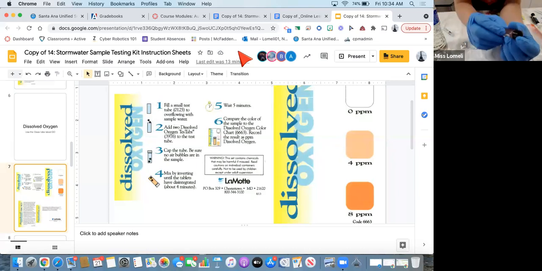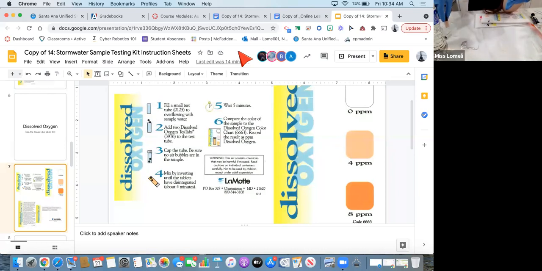Okay, that's been 4 minutes, and I think mine has dissolved. So I'm pretty sure all of yours has changed colors, right? Now, step number 5 says wait 5 minutes. So I'm gonna put this in my little kit on dissolved oxygen, and I'm gonna go, hey Siri, set a timer for 5 minutes. Your timer is set for 5 minutes.